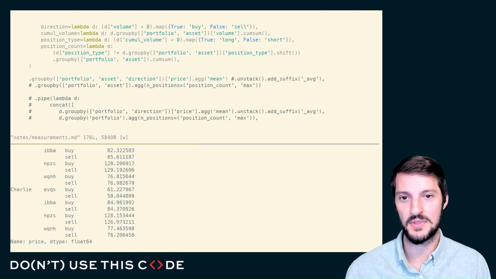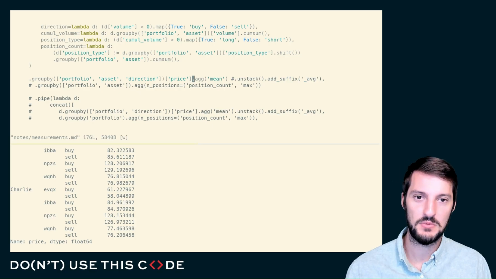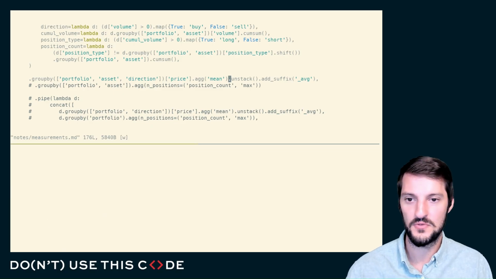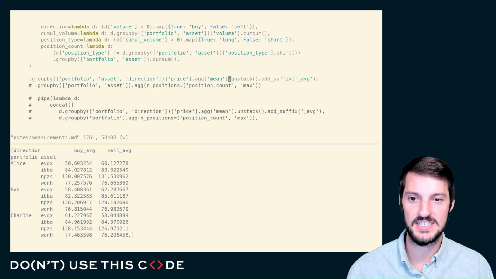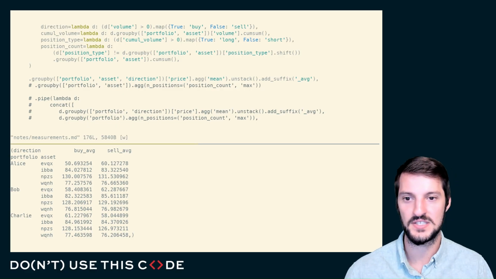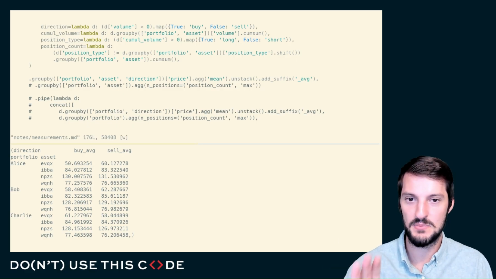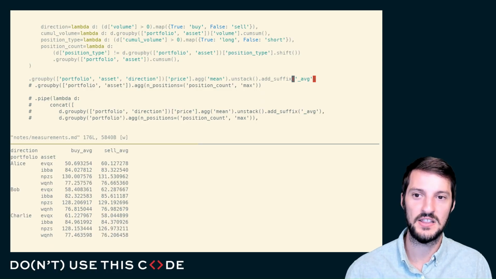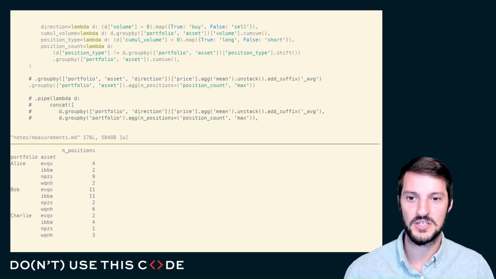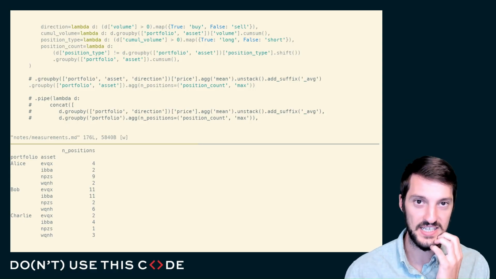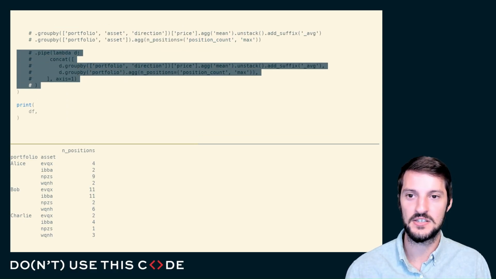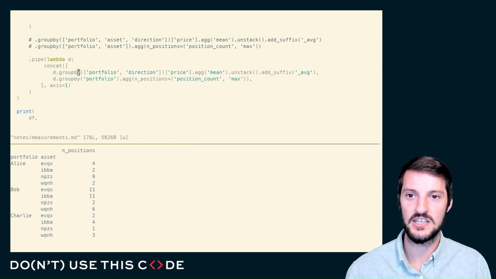So how do I line these two things up? Well, the trick that we can use in pandas is going to be a pivot or a reshaping operation. In this case, I'll use an unstack to move my buy and sell to their own columns, and I'll suffix those. And now I have the same index here on my analysis as I do in my ladder analysis. Then the final trick is going to be, how do I stick these two things together? I can concatenate these two entities together. You can see that's the approach that I'm taking here.